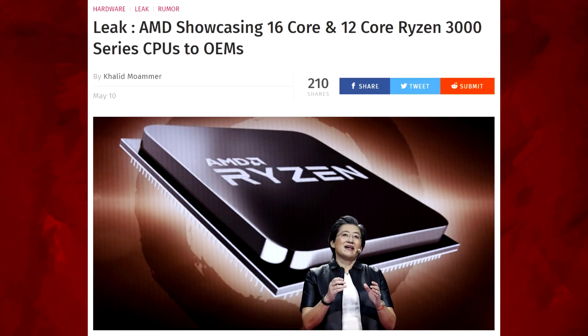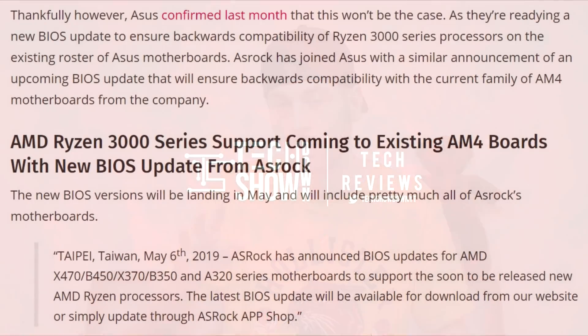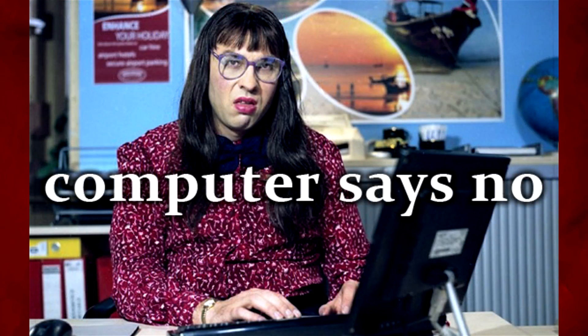A little bit about Intel as well — it's not looking too good for Intel right now. First of all, it looks like some of the OEMs, the motherboard makers, have been testing out the 12-core and 16-core Ryzen 3000 CPUs — I imagine these are like the 3700X and the 3850X. They'll be testing them with the new X570 motherboards, but Ryzen 3000 will still work with your X470, X370, B450, and the 300-series AM4 motherboards — that's been confirmed. Just make sure you update the BIOS first before you drop in a new Ryzen 3000 CPU.